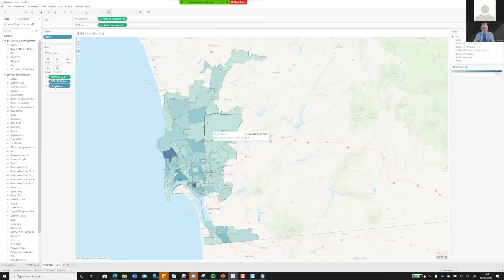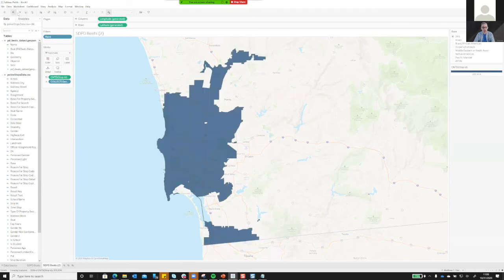We got rid of it, but we just dragged that beat over, added the detail, and now it's separating. Anything in Tableau, if it's not working right, up at the top here, you can just go back and forwards. So if you have a mistake, if something's not looking right, you can just go back at any time. But I want to show what I did there again.